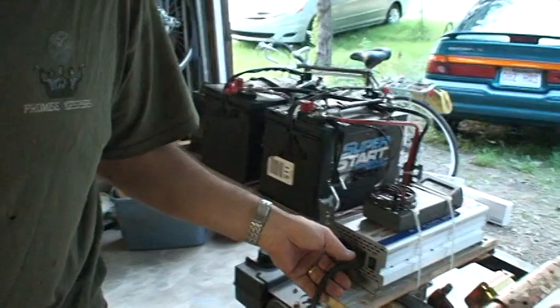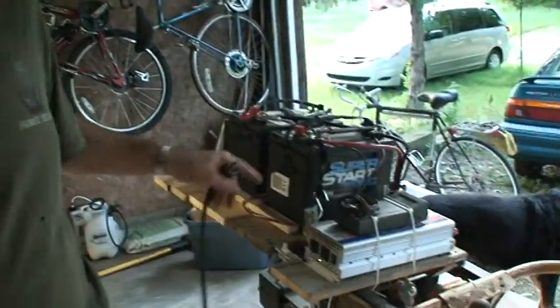I can run the engine at an idle and hold 13.73 volts on the batteries. They're deep cycle marine batteries.